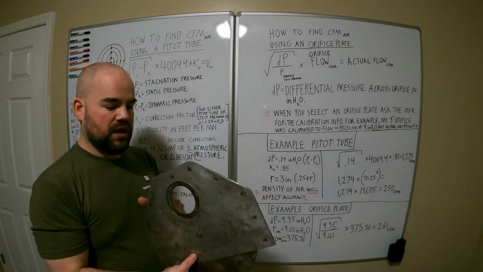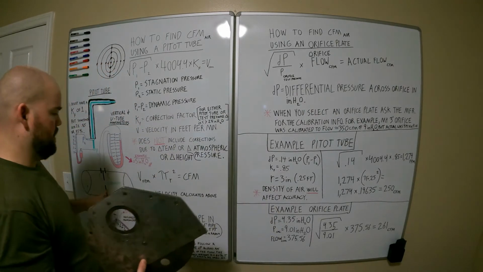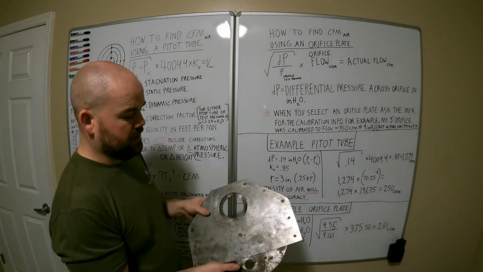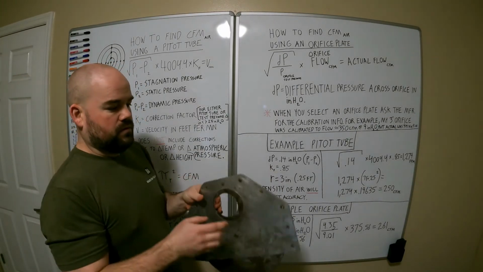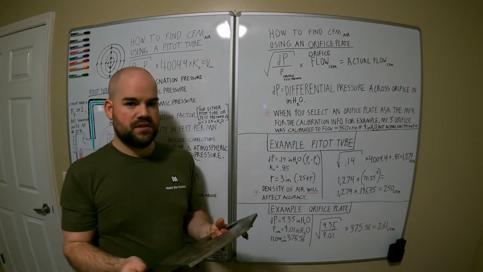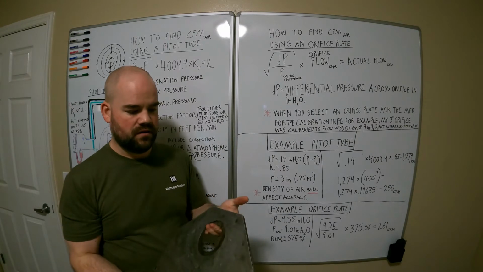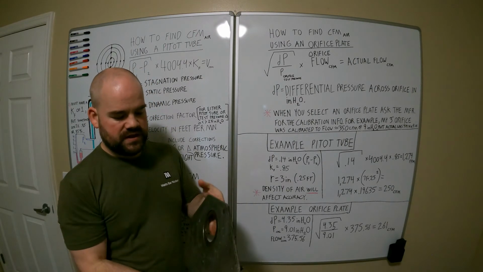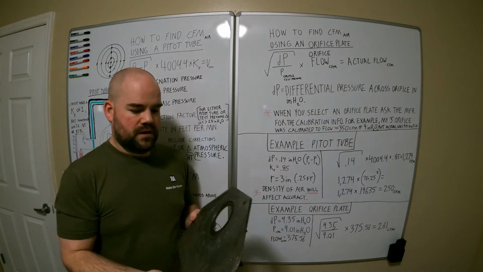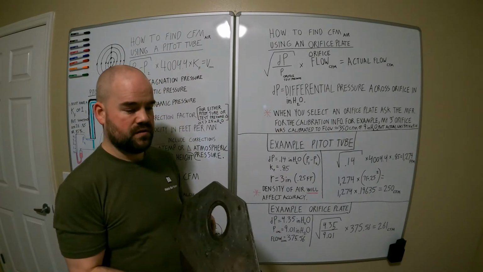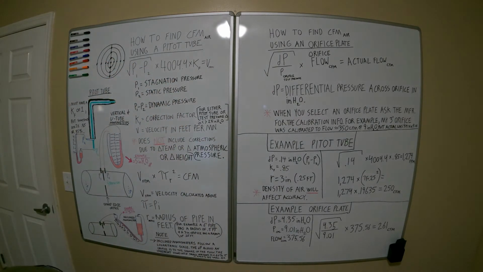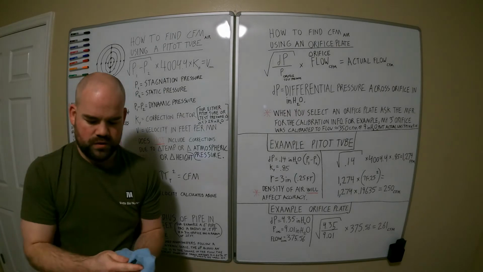This is a sharp-edged orifice, which is what we're talking about. It can't be a rounded orifice because that equation's different, okay? So, pressure tap, differential pressure. It's as simple as that, the difference in pressure. That's all that is. So if that doesn't make sense, please get with me. But I think hopefully that will cover some people's questions. And the way that this formula works is how we're going to explain why it's important to know.